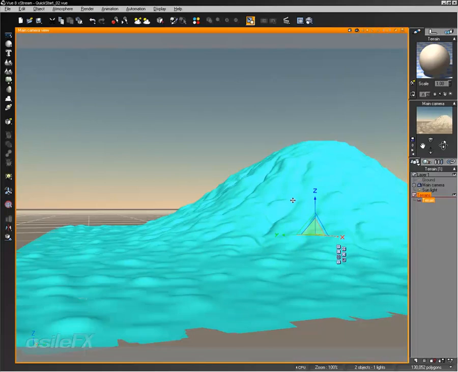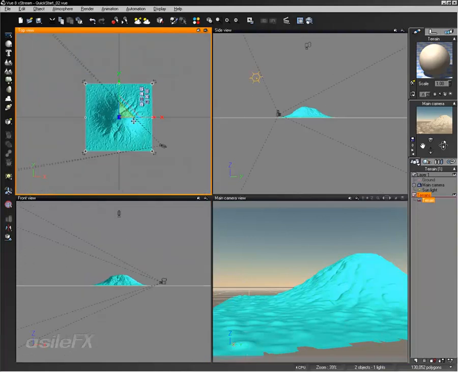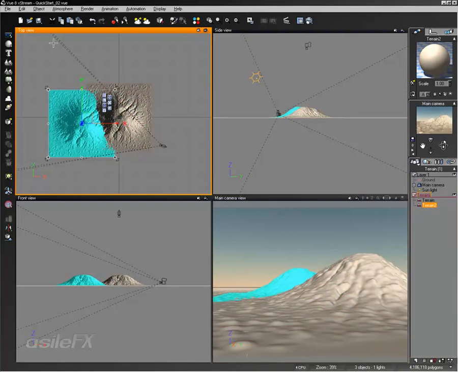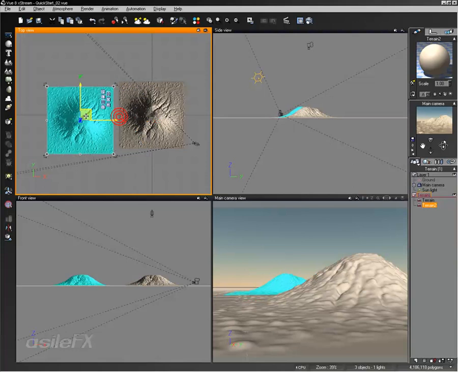Okay, so now what I want to do is make a copy of this terrain, because we're going to have another terrain in the back. So the easiest way to do this is Control-C, Control-V, copy-paste. Switch over to Move, and if you take a look in this top view, being able to see where the camera angle is, we can see the extent of the camera in all of the views, and that's really helpful.